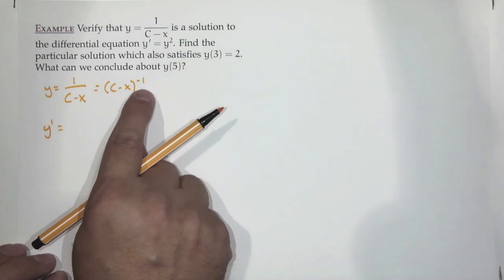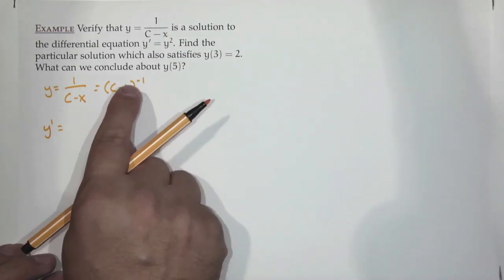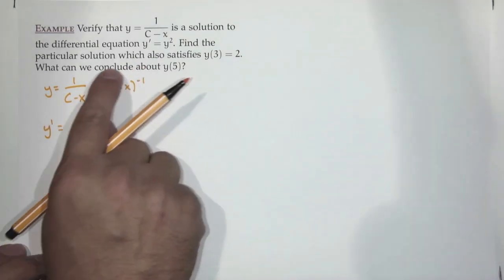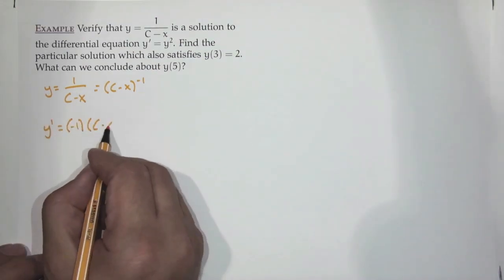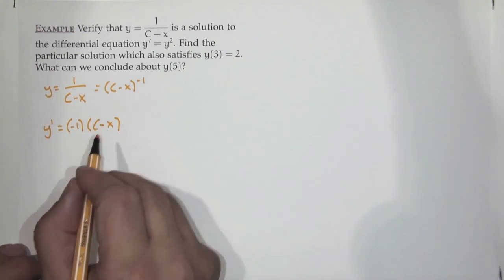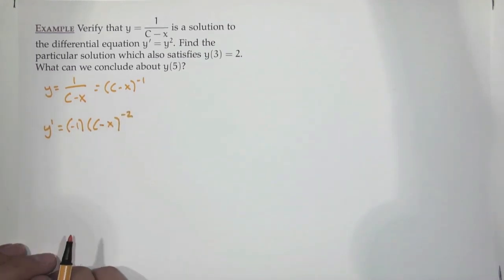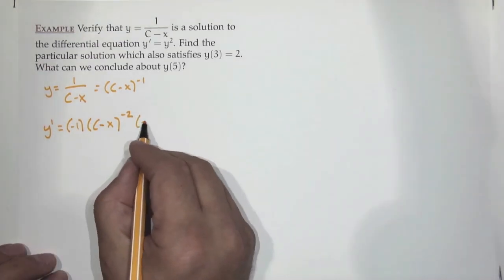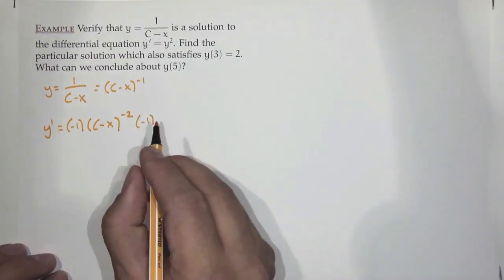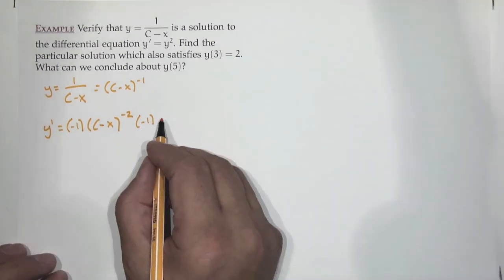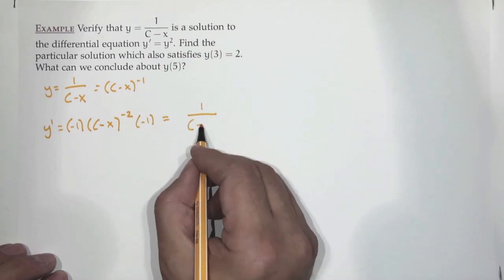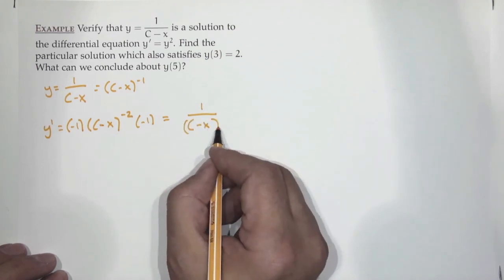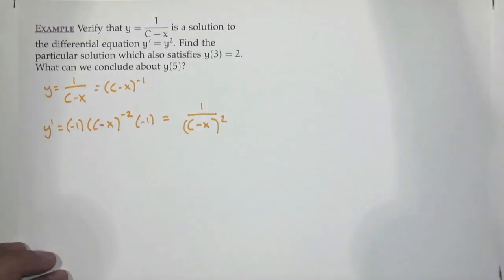Derivative of the inside. Well, there'll be a derivative of the inside at some point, but where do you start usually? Outside. Take the derivative of the outside, which is the minus 1 power. So you bring the power down. C minus x to what new power? Negative 2. You subtract 1 from the power. Minus 1 subtract 1 is negative 2. And then people mention the derivative of the inside, which is minus 1. Which, of course, 2 minuses make a plus. Just as we know from young children, 2 wrongs make a right. And so that becomes c minus x squared, because the minus 2 just means to move it downstairs.